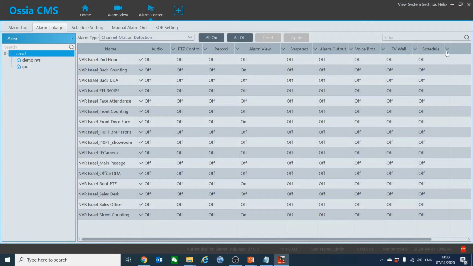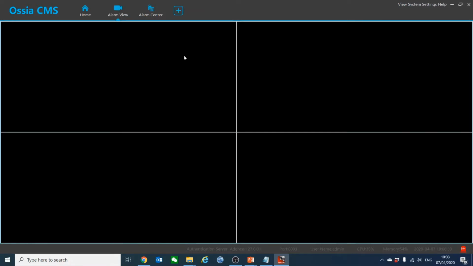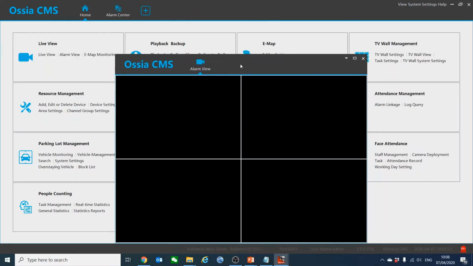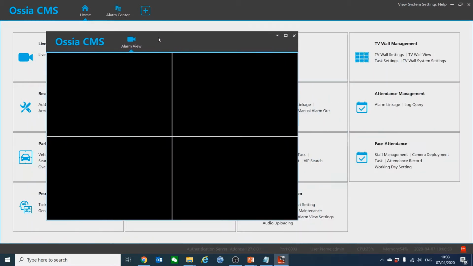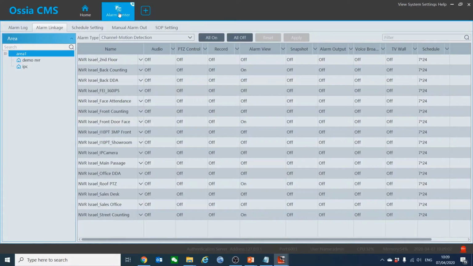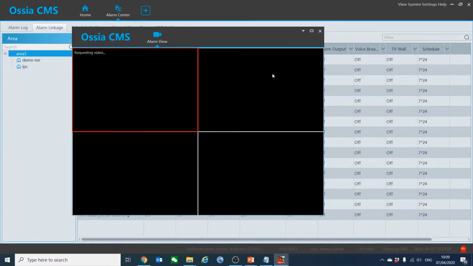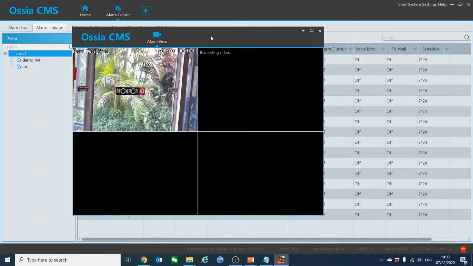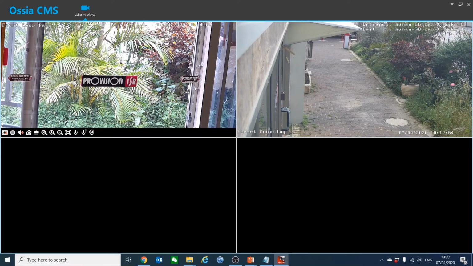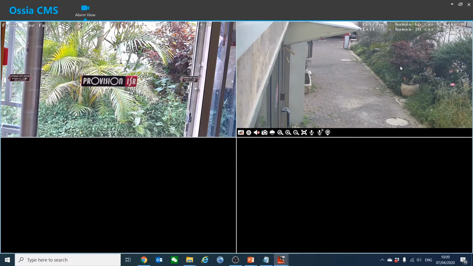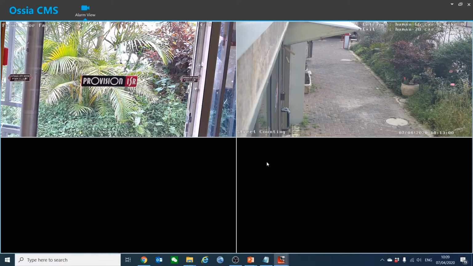First of all, I have previously created some motion detection events, and let's see what happens here in the alarm view. By the way, we can drag this screen out of the software and take it to any of the screens connected to our computer. So let's see if I forgot something. Alarm view, well, no, I didn't. There was just no movement. Right now, when there is movement, you see that a little bit of wind has moved those leaves outside, so we have movement, and also the camera outside had movement. It's a pretty quiet day, so not a lot of movement, but this is the idea.